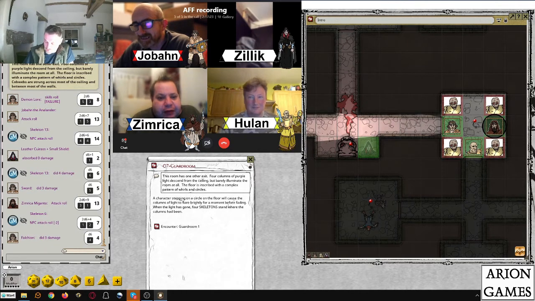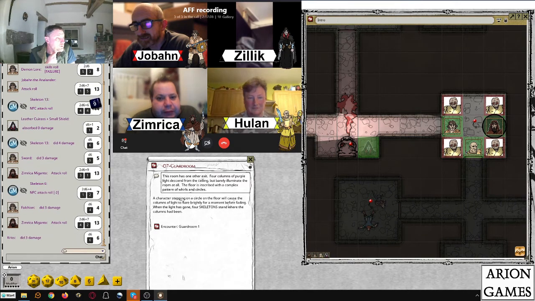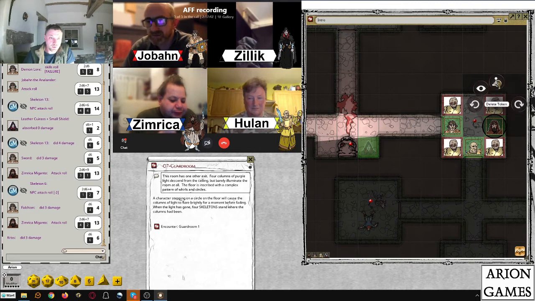So you do 3 damage to number 6. And then your Chris beats my 7 easily, and so the Chris does. Oh, yep, you demolish number 6. Cool. It collapses into a heap.